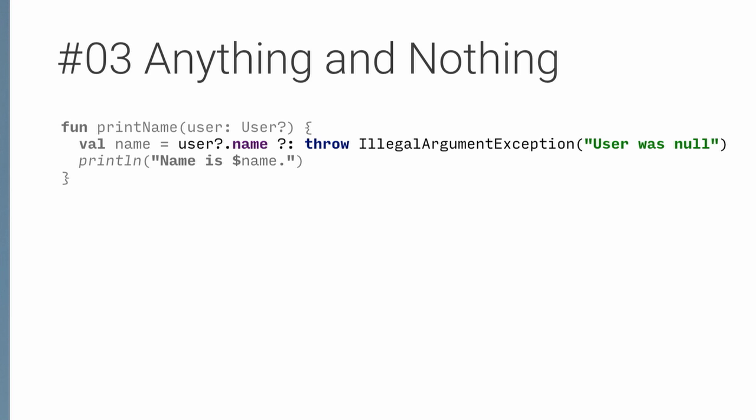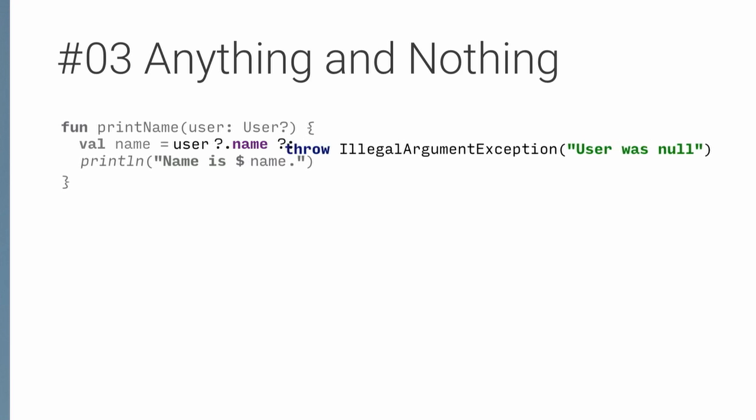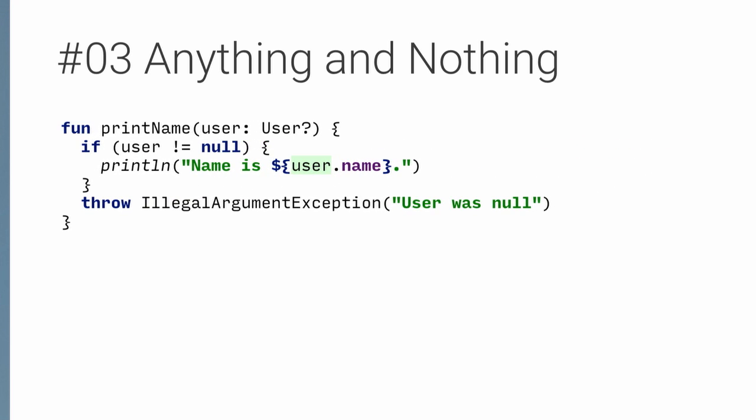Well, if the throw statement was special-cased, like it is in Java, then maybe it could figure out just to look at the left. But in this case, it's not. And so we need this Nothing type because Nothing extends every type. So it looks on the left and it says user name, well, that's a nullable string. Then it looks on the right and it sees throw, and throw returns Nothing. Nothing extends from String, so the type ends up being String. So it's a shorthand for this, but there are other uses for this Nothing return type.